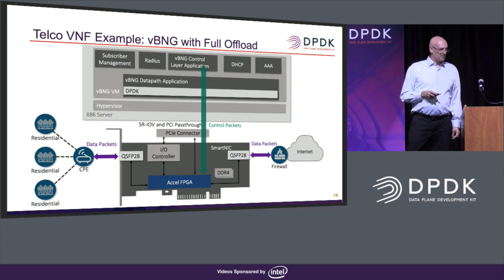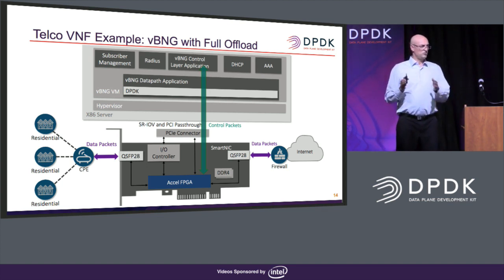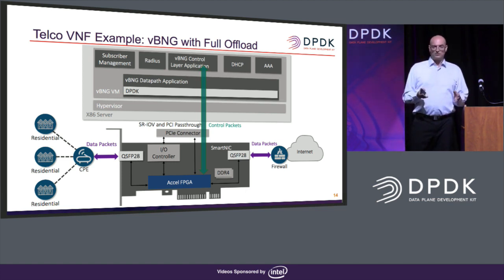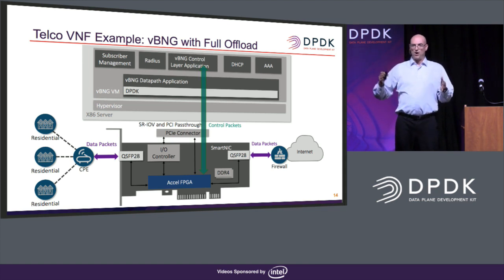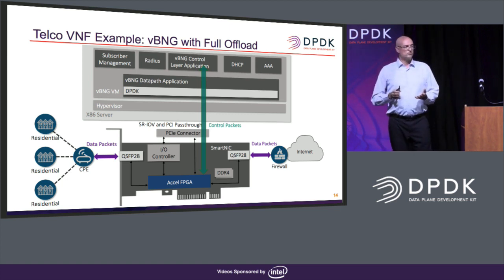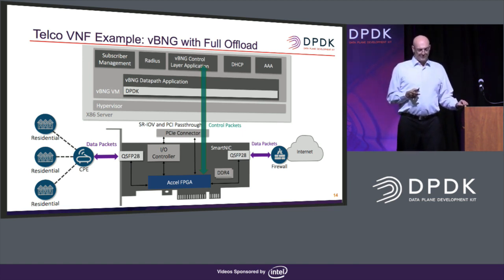Another application that we're working on together is virtual BNG or virtual BRAS. The idea of virtual BRAS is that for managing residential users, you usually have a big router that assigns you the bandwidth that you want, assigns the IP address, and essentially manages the subscribers at the home. Right now, this is usually done by a fixed router, a big box, usually a Cisco or Juniper router. So the idea is to replace that with some kind of server and some virtual router software, and possibly a smart NIC. So what are the functions of virtual BNG?